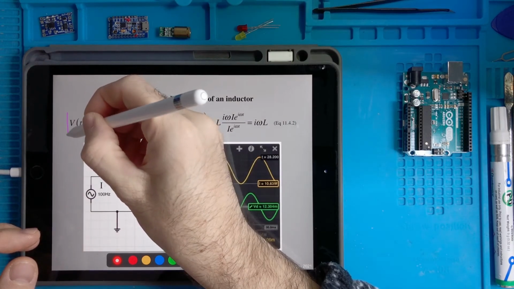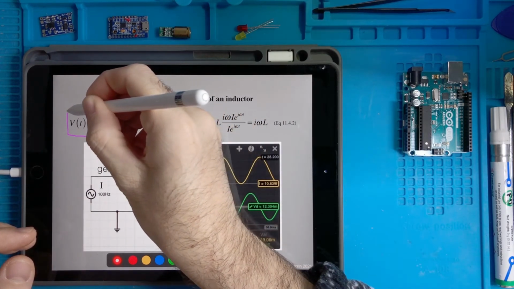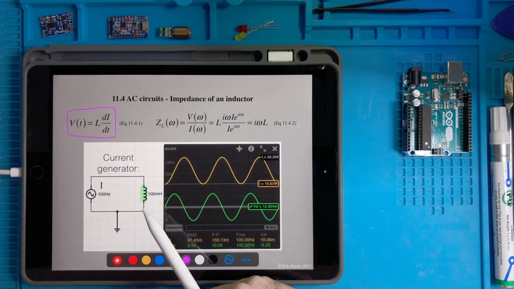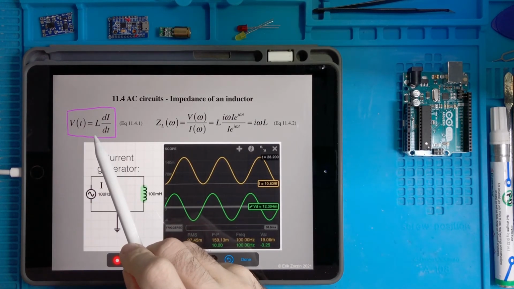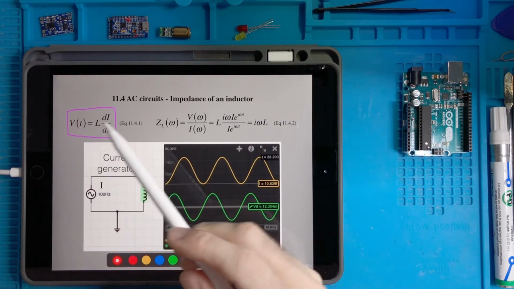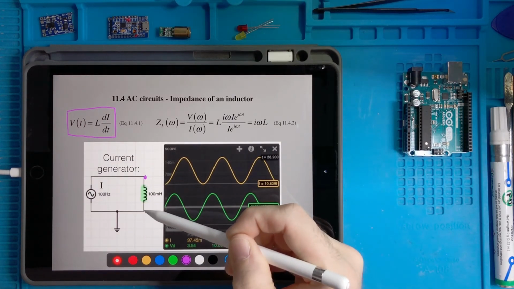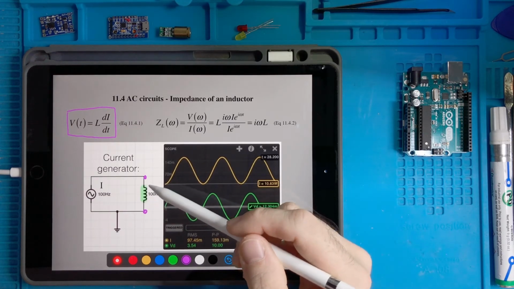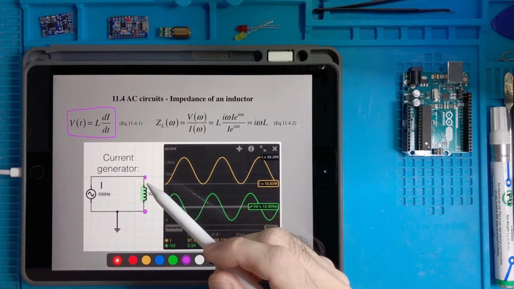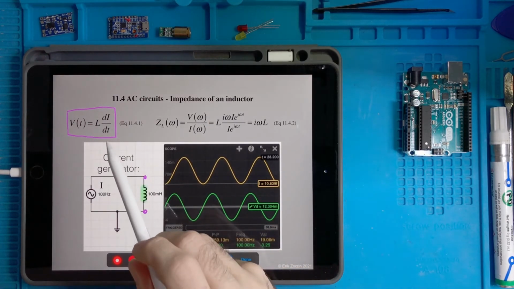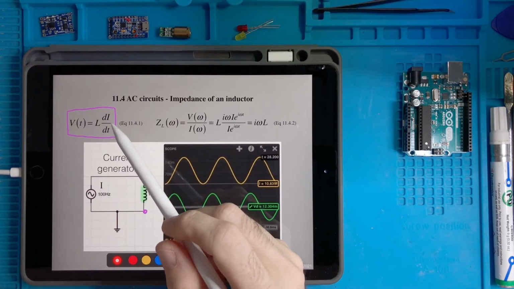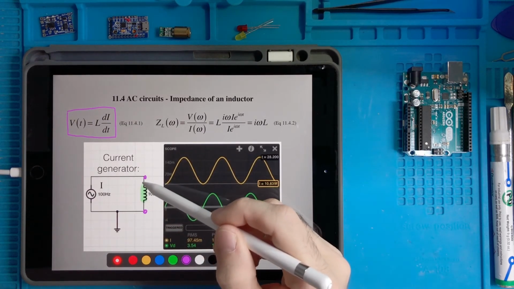We do something very similar. Now the constitutive law that relates the voltage with something else for inductors is this one. It's the induction law. So the voltage appearing across an inductor is not according to Ohm's law, not according to the law of the capacitor, but according to this. So we have to consider the time derivative of the current flowing in it.